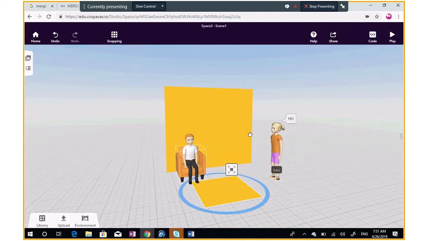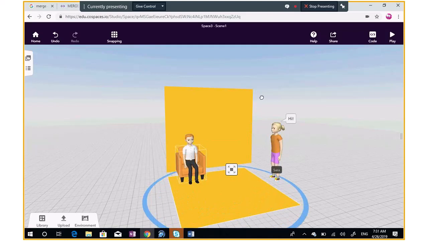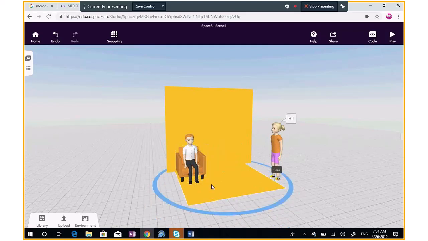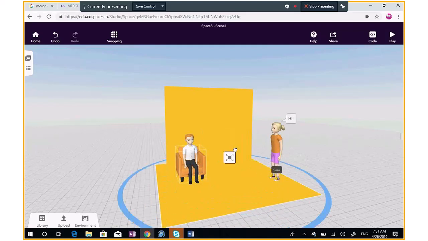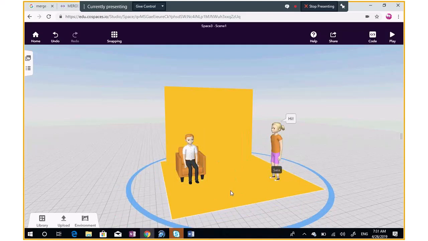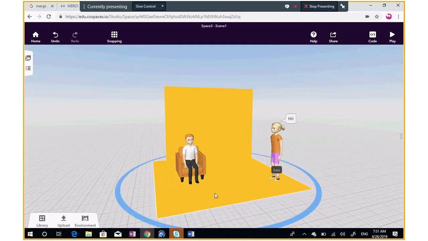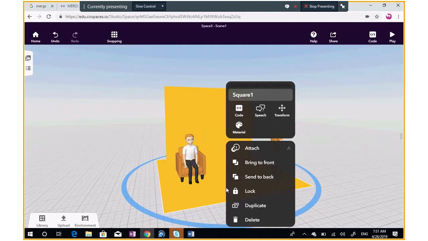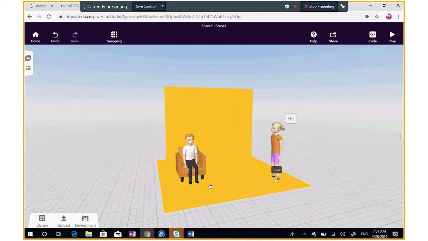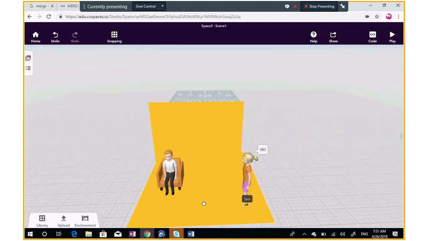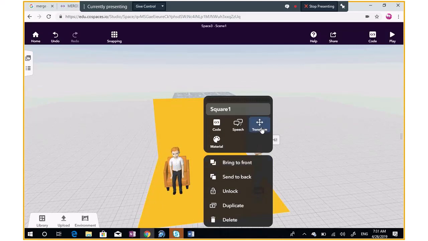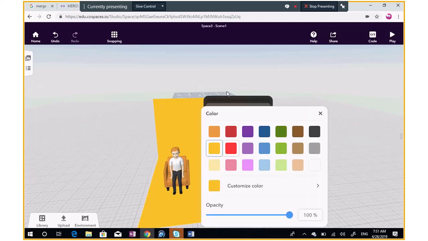I'm going to enlarge it, move it. If you are afraid that you may move it accidentally, you may right click and lock it. If you lock it, you can't move it again. We can change its color from material, make it brown for example.